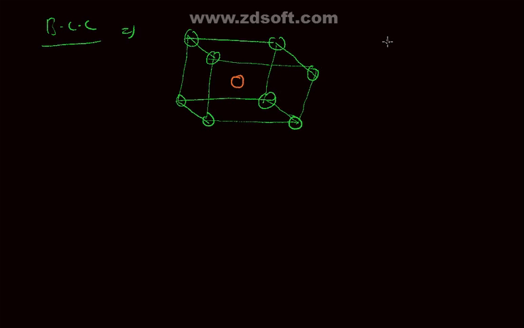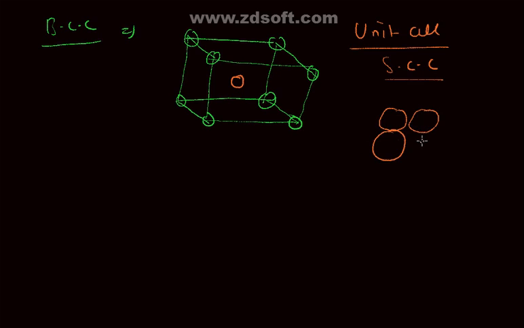For your kind information, this is just a diagrammatic representation we have drawn. Otherwise, if you want to know the real structure of a unit cell, I'll show you over here, that of SCC. Suppose there are four spheres like this which are touching each other. At the same time, just behind the spheres there is also a layer of spheres. Let's draw it in this way, like this. Now draw the center of each of them.